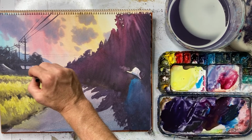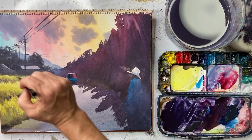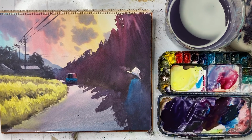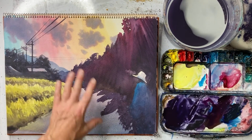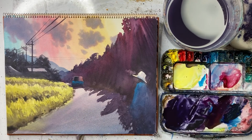There we go. And a bit here. And then leave that to dry. Now it has dried and I'm going to do the bottom of the road darker.